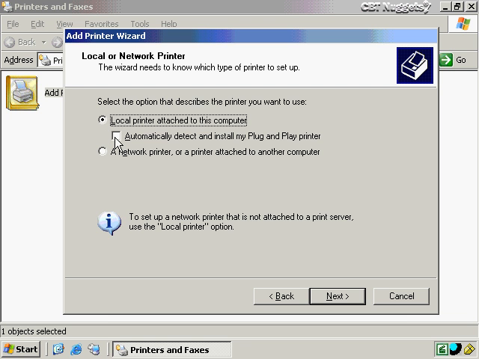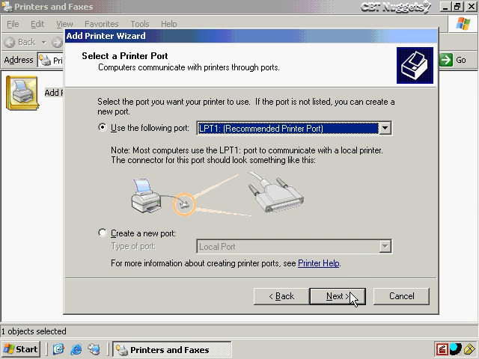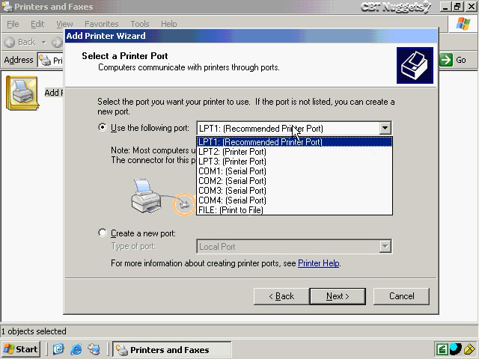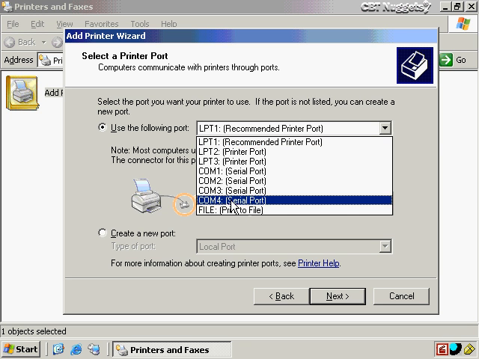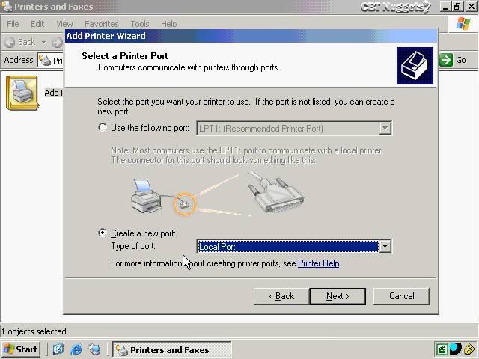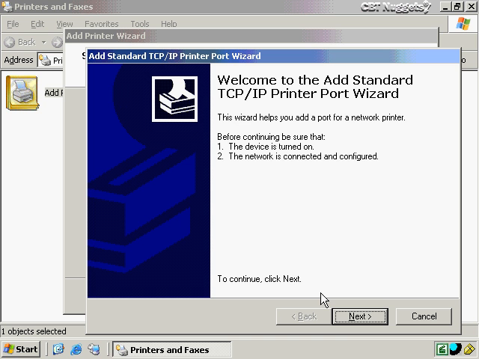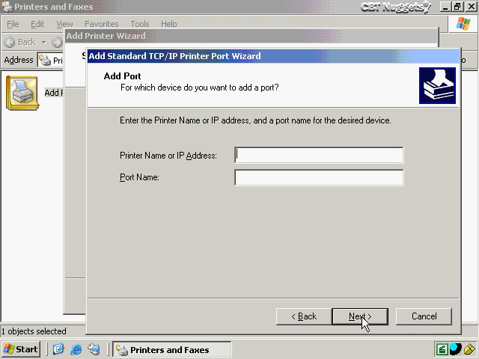And of course you will not choose to automatically detect using plug and play, because after all it's just an IP printer. Then we'll go ahead and click on Next here, at which point we specify which port we want to connect to. Now, I need an IP port, but I don't have one. So what I'll have to do instead here is to create a new port where I'll choose a standard TCP/IP port and then Next, which starts an additional wizard to add a standard TCP/IP printer port. Then I'll go ahead and click on Next and enter in the IP address of that printer port, and it's 10.10.10.104, and it automatically fills in for me also the port name. Then I'll go ahead and click on Next.